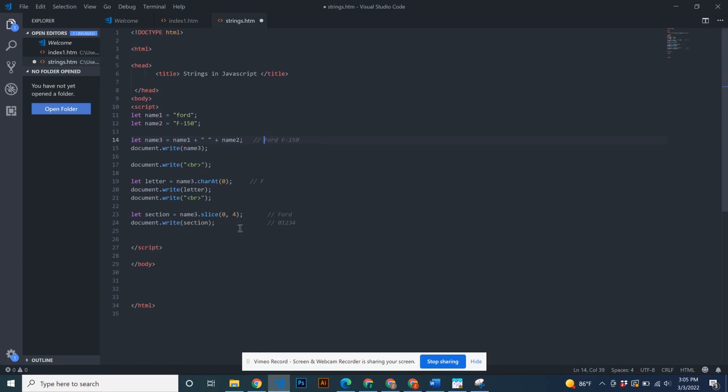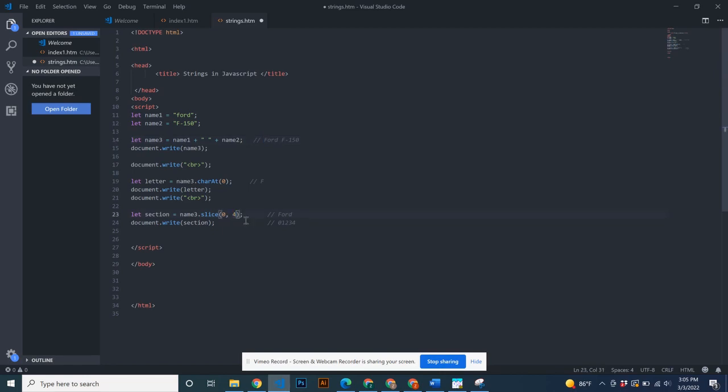To give you an example, we start at 0, we end at 4. That would really just contain this part of the string, Forward. F is at index 0 and D is at index 3. The 4 is actually that space in between Forward and F150. That space isn't included. So if you want to get the whole word Forward, you have to go one index above the last letter of Forward. That makes sense.